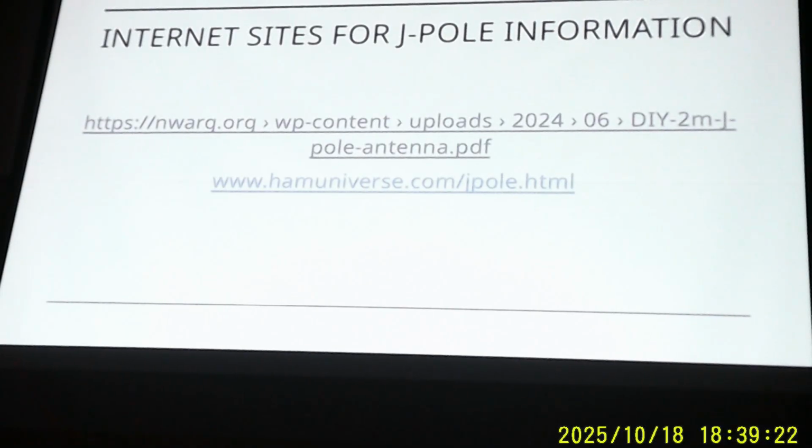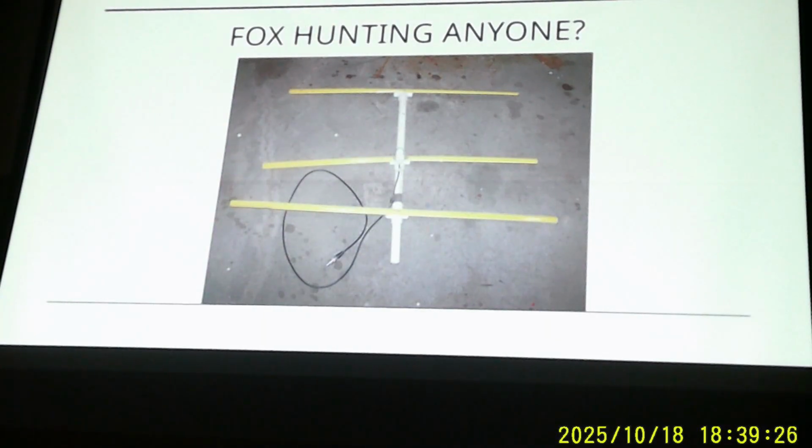How do you do that? Project number 2. What is that made out of? That is a directional antenna for VHF, UHF, mostly for VHF. Those yellow things, that's a tape measure that I've cut up. So what's your advantage of that? Well, you can fold that antenna up quite small.